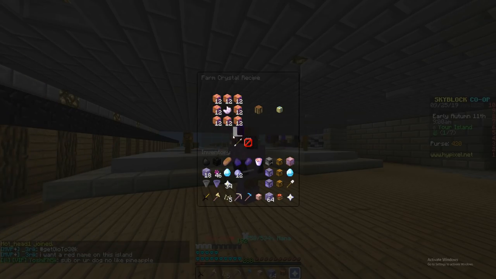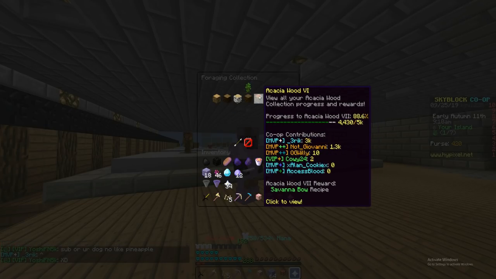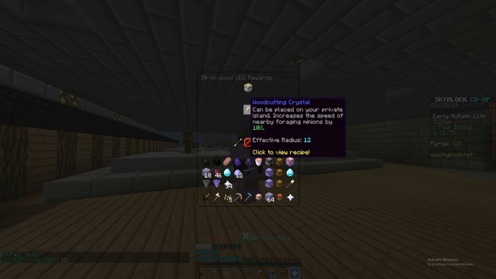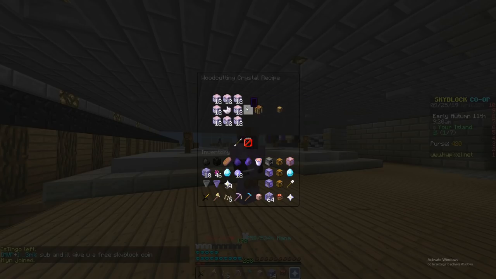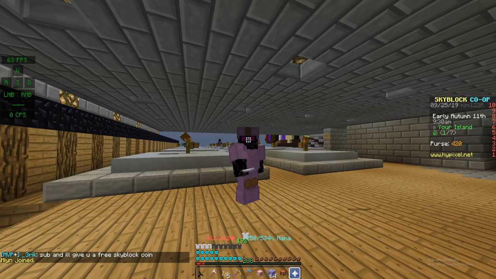Then the last one is the woodcutting crystal, and it's under Birchwood 8. So we are going to foraging, and then we are going to Birchwood 8. You guys can see that the woodcutting crystal can be placed on your private island and increases the speed of nearby foraging minions by 10%. So once again, if you have wood minions going for you, you could use the woodcutting crystal to increase the speed of your minions.